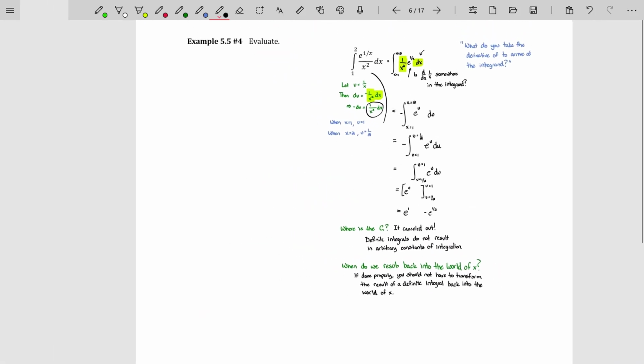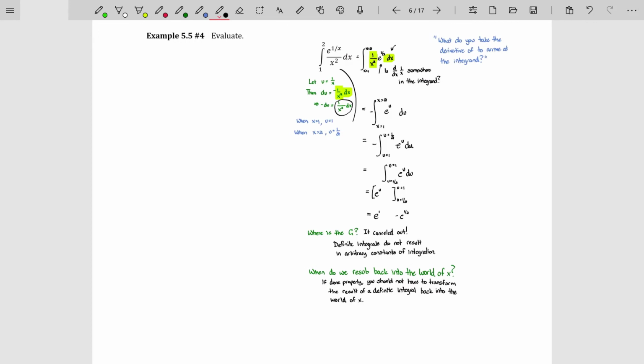So I know a lot of students are taught by lazy instructors. I will say that, I'm okay with that, who say, well, you don't have to transform, as long as you transform your limits back in the end or something like that. That leads to too many mistakes. So I don't even teach that. Well, that's kind of a lie. I teach it if you're dealing with inverse trig functions every once in a while. But that's neither here nor there. You don't have to worry about that. Okay, so we're done with this video. In the next video, we'll tackle all the substitution style problems we can.